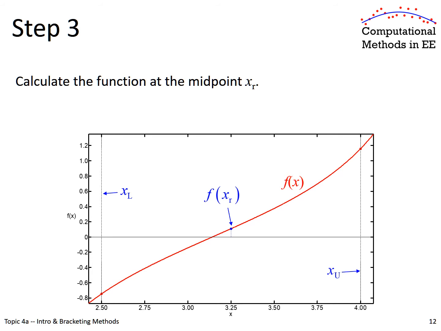Now, since we're drawing this big red line through here and we can see our function, it's obvious, but we won't always have that. But from the information of just that there's a sign change between the lower and upper bound tells us that the root falls between the lower and upper bound. So what we'll want to do is take the upper bound and move that to where our root is. So our root becomes our new upper bound.